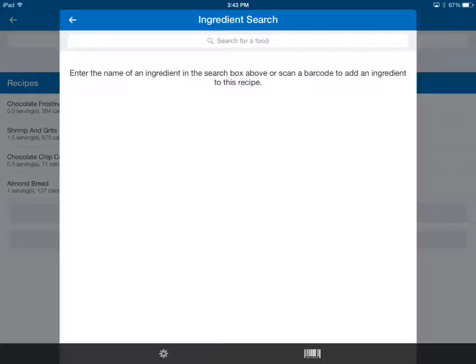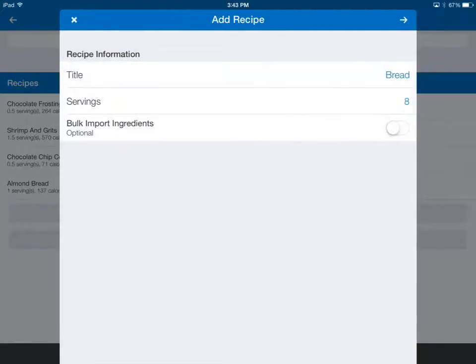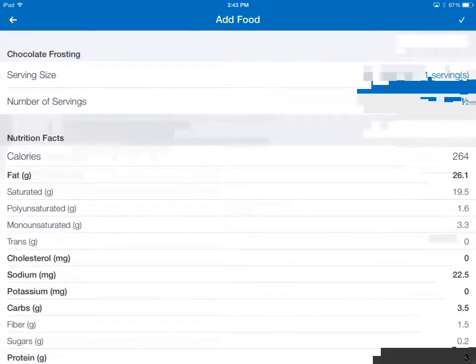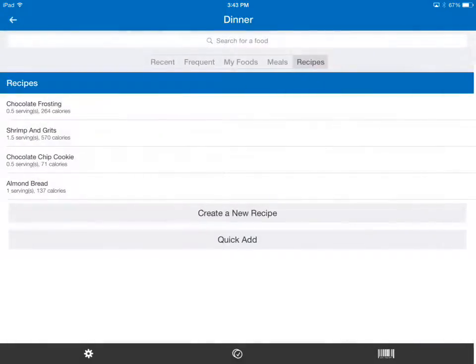So right there, you know all your information, your calories, your fat, your carbs, your protein, your vitamins, I mean everything. So it's so cool. And all you have to do is finish when you're done creating your recipe. Super easy. And if you create a recipe, say chocolate frosting, gosh, you guys, you can see all the macronutrients, and you can also edit your ingredients, which, let's see.